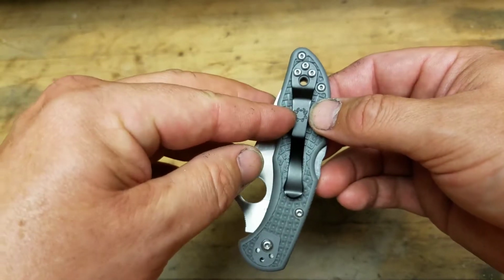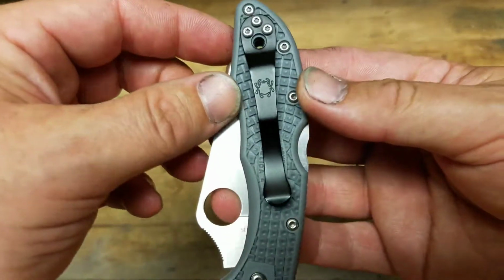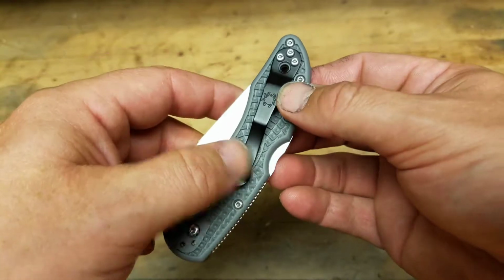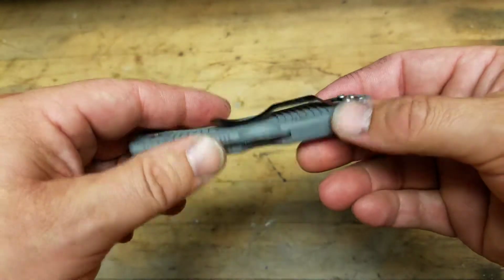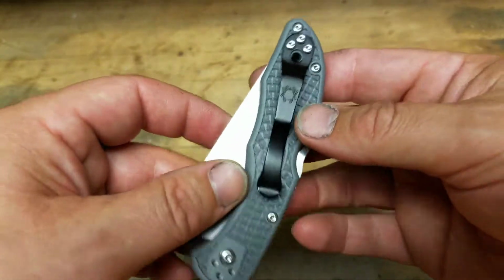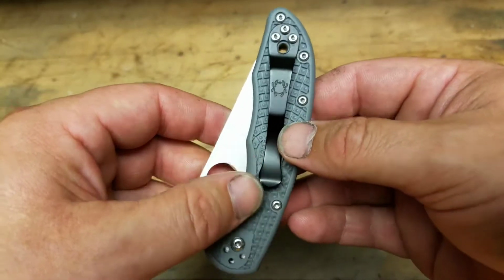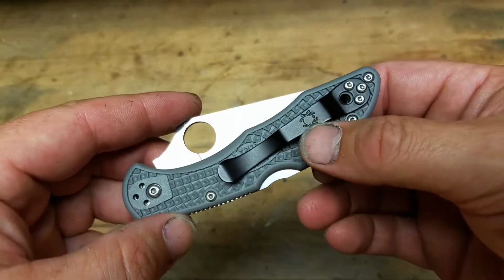But they do make aftermarket pocket clips. I do like the Spidey logo that's on there. So you can replace these, though, and go with a deep carry. And that kind of solves the problem with that. I don't know really what they cost. I'm sure you could probably get them in a variety of colors. But this is still a very good pocket clip.